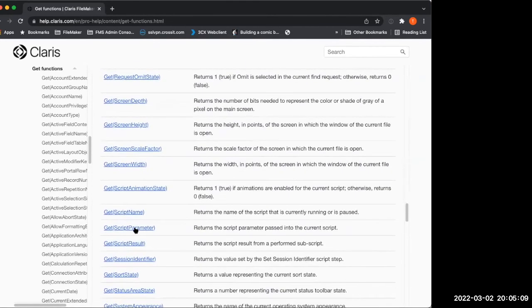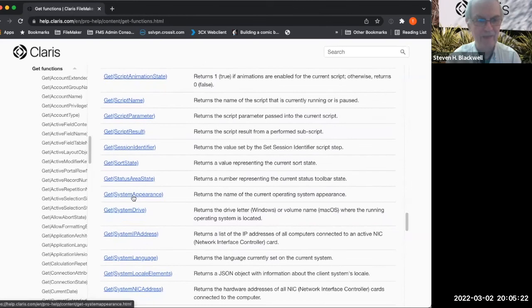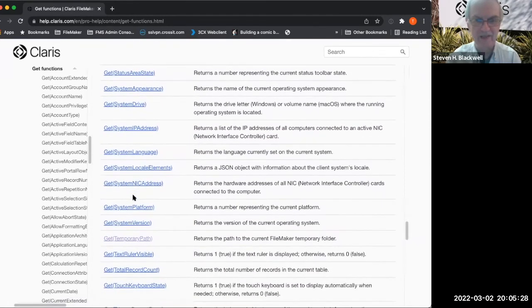It seems like you looked at these functions and built your own custom function so you could call it once and get everything you wanted. That is correct. And it has the user's account name. There's system IP address, for example, and system NIC address.